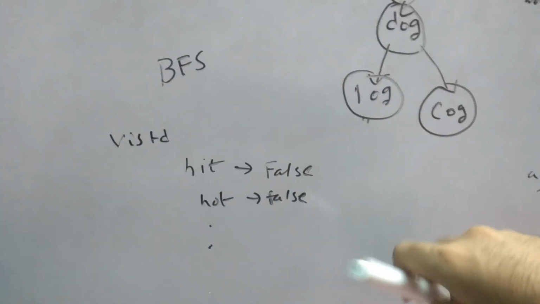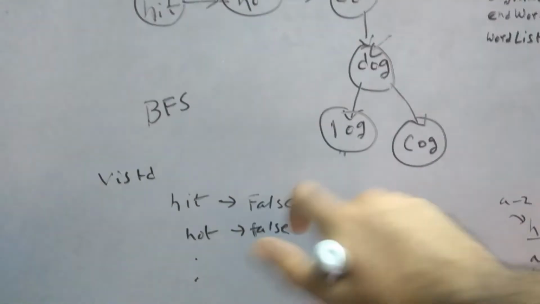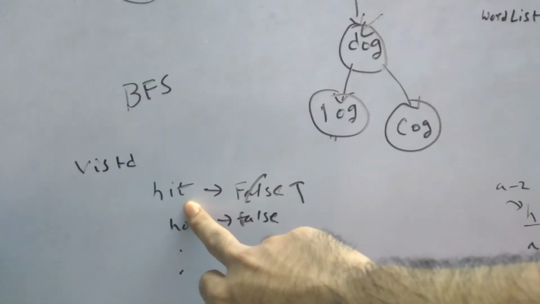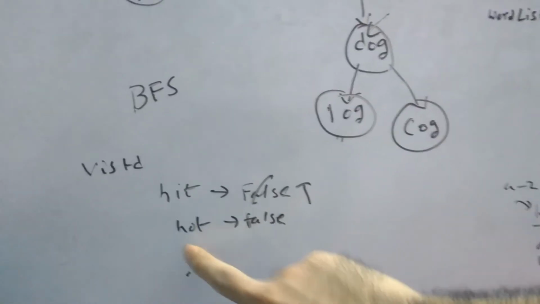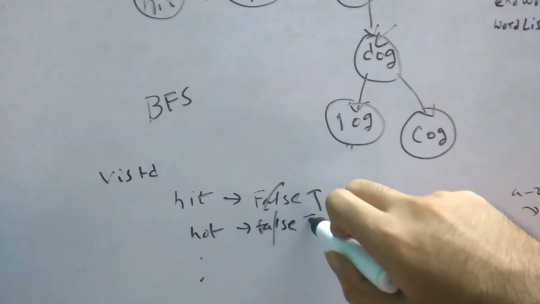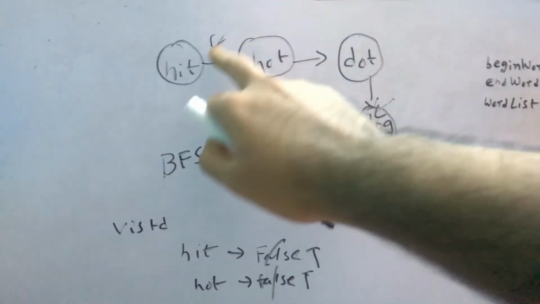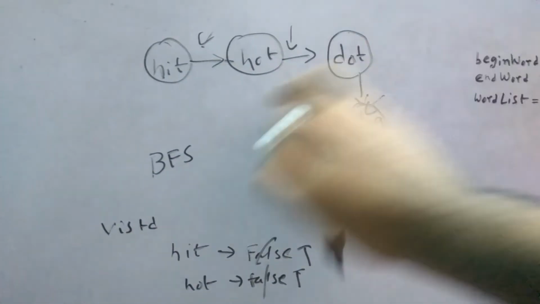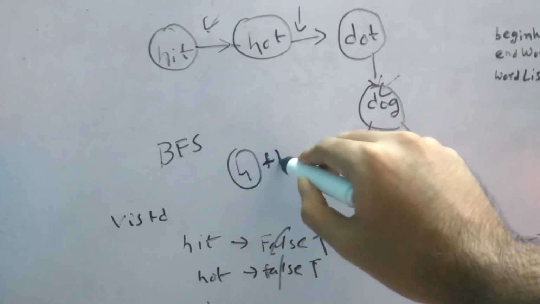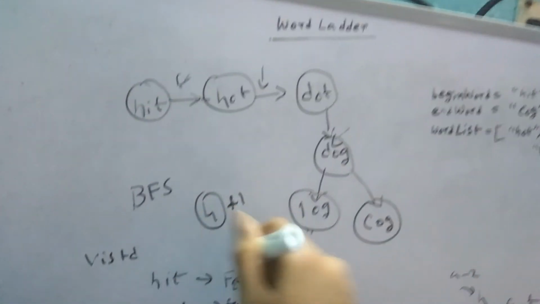So first of all, a simple BFS: we will be using a queue, and we will insert this hit into the queue and make it from false to true. After that, we will check what all are the adjacent nodes of hit. So we will find hot. Now we will append that hot to the queue and make it true. And we will also keep track of one counter, the edge counter, which will count these node values. So how many edges are there? After calculating all the edges, we will find there are 4 edges, but our answer will be plus 1 because we have to count how many steps. So 4 edges, so 4 plus 1, 5 steps. So our answer will be 5.